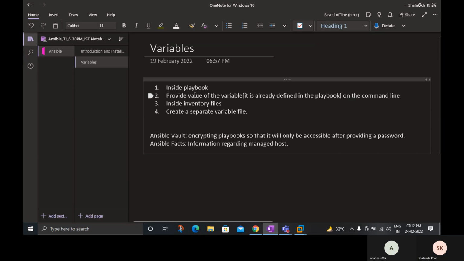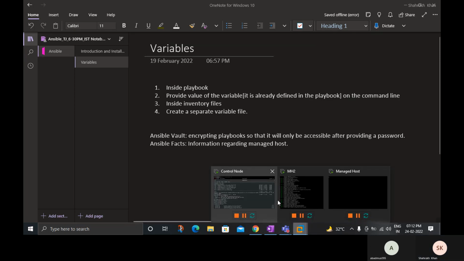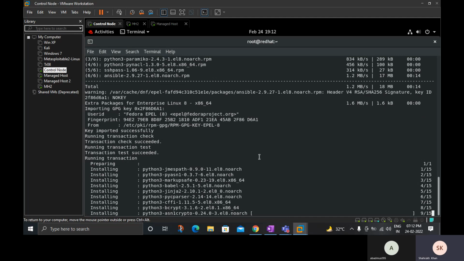So Ansible Vault and Ansible Facts. So let's go to the system. It is still installing the package.